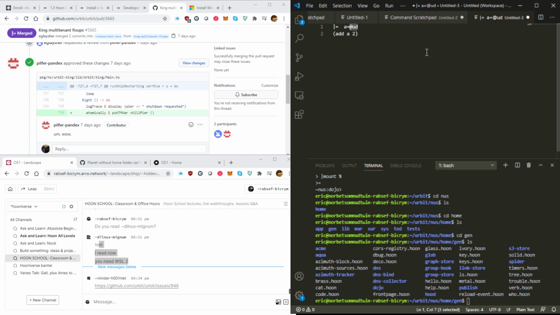We're going to talk a lot about auras in the coming weeks, especially starting with next week. We've talked a little bit today that the @p is the aura of a ship. So a ship name is a @p. How to best explain this? In Urbit, everything is a noun. A noun is further subdivided into 2 things, an atom or a cell. An atom is a numerical value represented by itself. It's the bottom of a binary tree. It's a leaf on a binary tree. It is not further subdivisible. A cell is anything that is comprised of more than one atom.